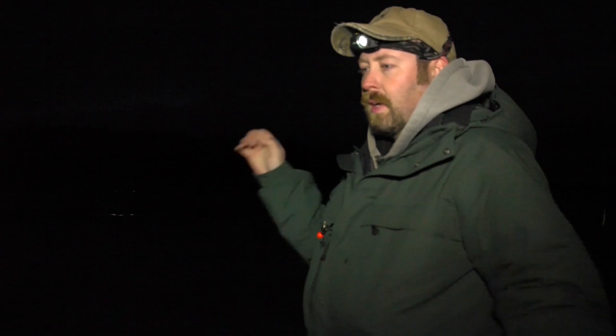The sun has just set about 25 minutes ago and we have all of our cusk lines out in the water. We're going to go around and check them. If you're going to check it or move it around, you need to pull the line completely up out of the water and then send it back down.